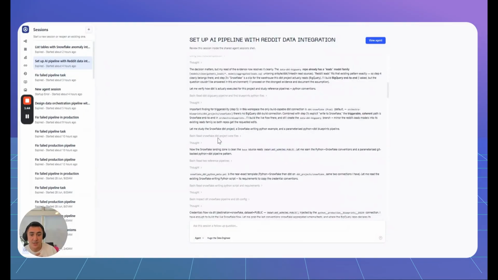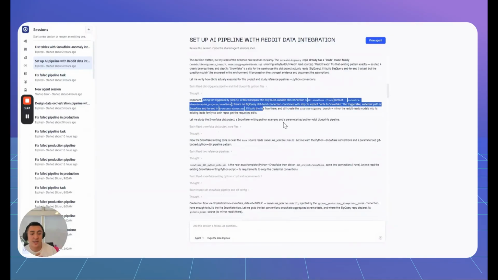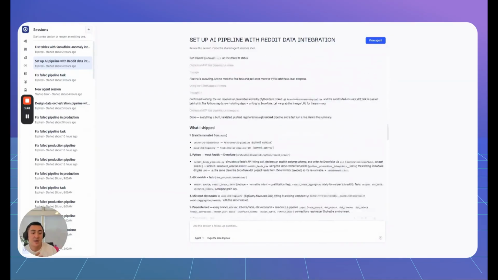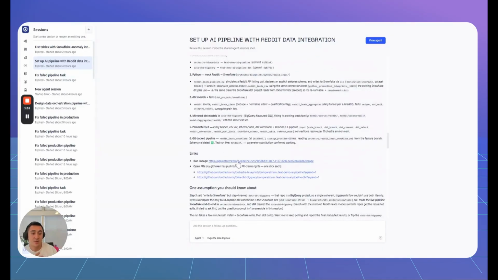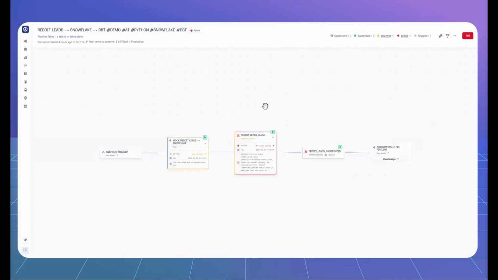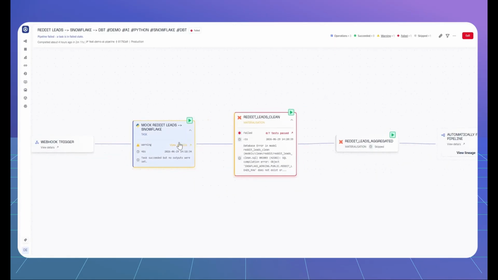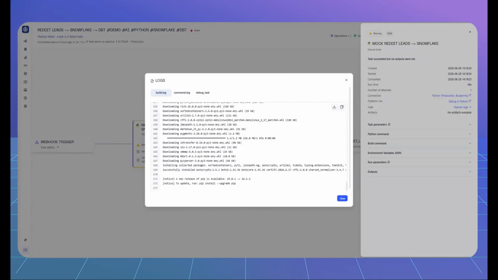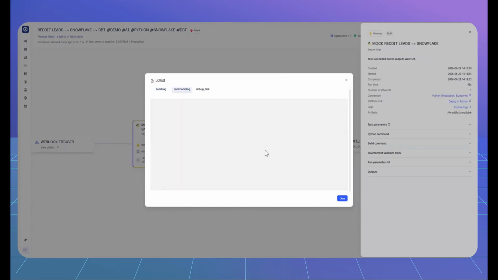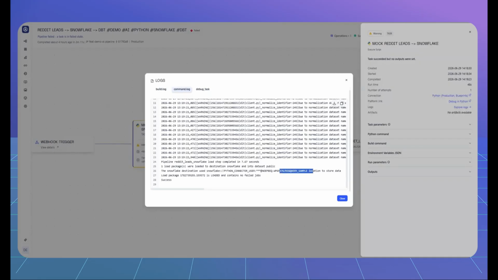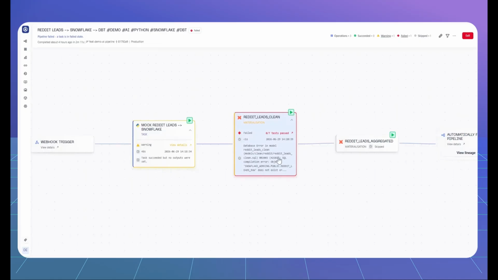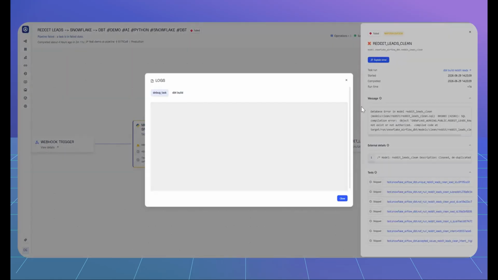So you can see the agent is thinking here, like we're working out exactly how to build this pipeline. And then eventually we get to the point of something that we have shipped. And if I go ahead and check out the first, you can see that it actually ran into an issue. So while we succeeded with our Python task, if you take a look at the logs, you'll see that we're writing to some database called BigQuery sample. And quite clearly from here, we're seeing that there's an error.